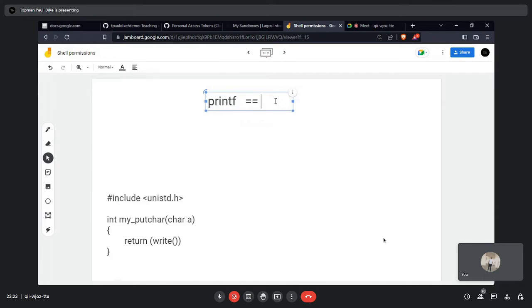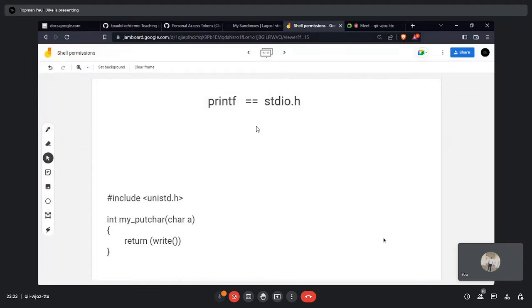Okay. So what does stdio.h mean? Standard input output. Thank you. So STD for standard, I for input, O for output, H for header file. So standard input output header file. All right, you're making progress.